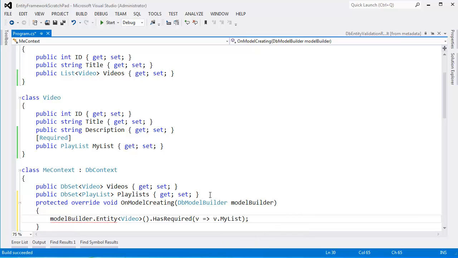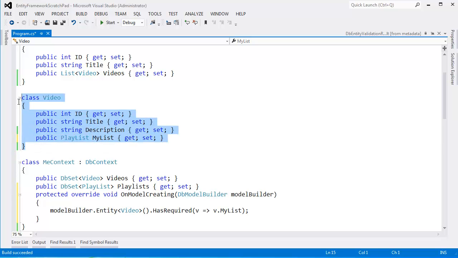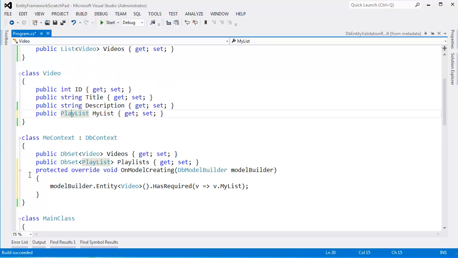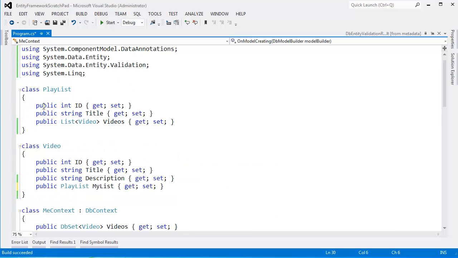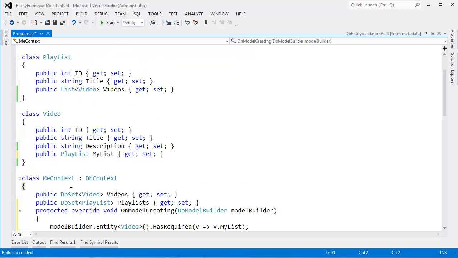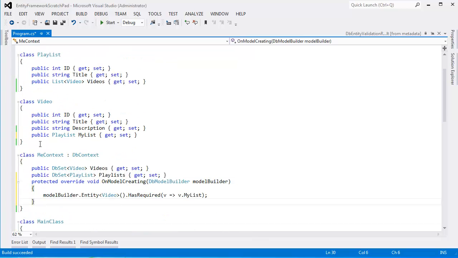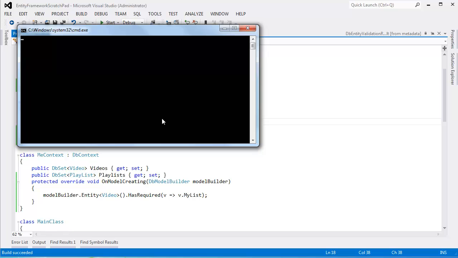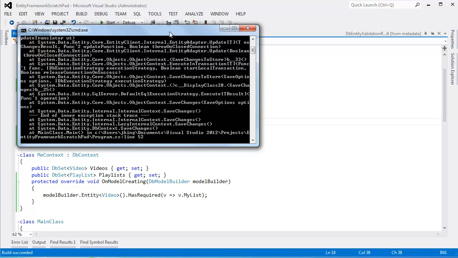MyList. All right, now I'm saying, hey, the Video entity has a required property called MyList. I no longer have to say Required here. I can keep these things clean and keep my model descriptions down here. I don't have to wrap my model descriptions in here. And sometimes there's a lot of things you can do in here that are really hard to describe over here. So it's up to you. It's personal preference. I kind of like to keep it down here, keep it separated, separate concerns.